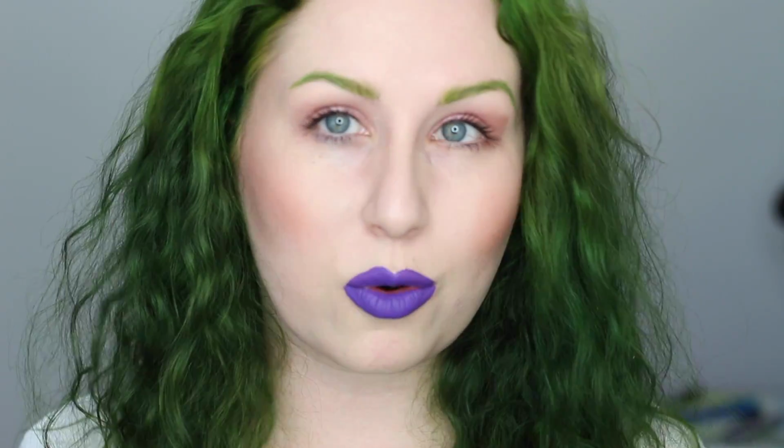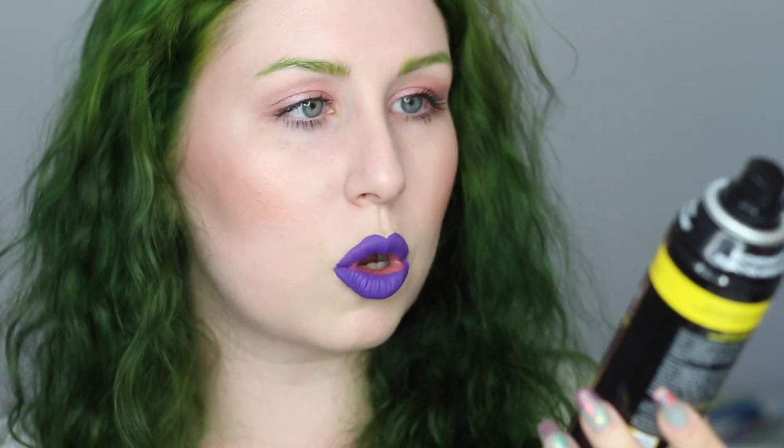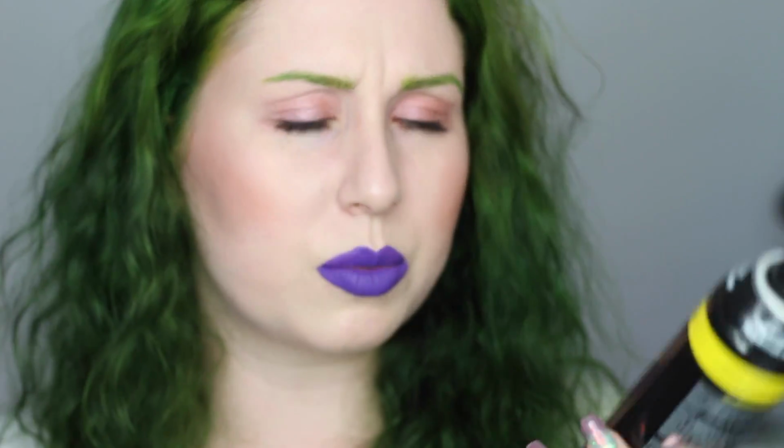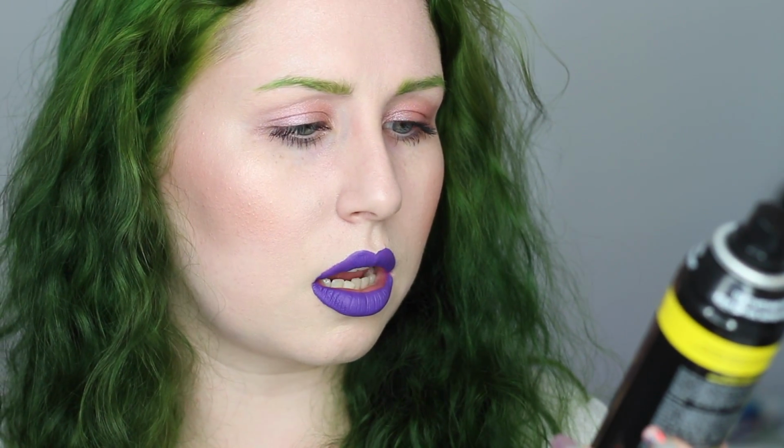I've washed it once since then. I only wash my hair maybe once every week and a half, and typically about 3 or 4 days in, my hair is pretty dry, so it doesn't show grease super quickly, but 3 or 4 days in, it starts to get pretty nasty. My favorite dry shampoo at the moment, it switches all the time. I do like the Batiste one, but I find it a little bit expensive. I like using the Tresemme dry shampoo.